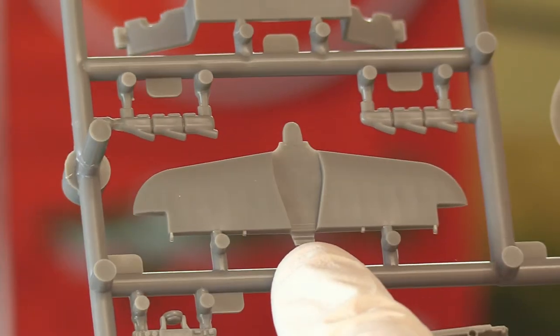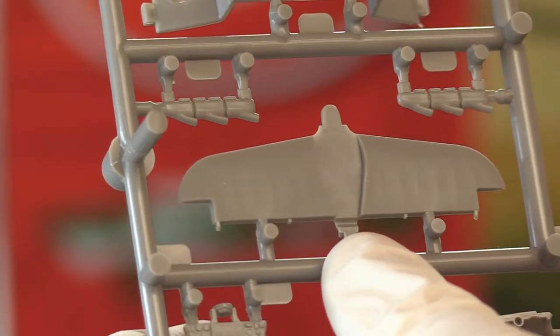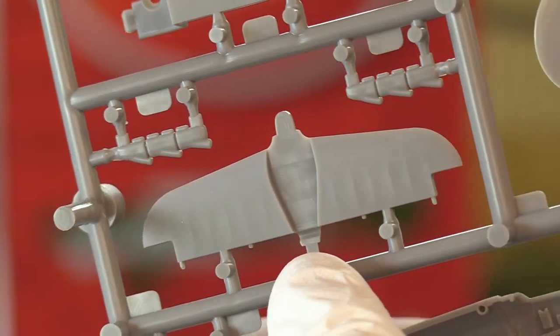And there's some really crisp detail on the inside as well. And there are ejector pins on the inside, but they're nowhere near the areas that are going to be visible. They're much further back over here. Look at the detail here, the ribbing. See that? Yep.